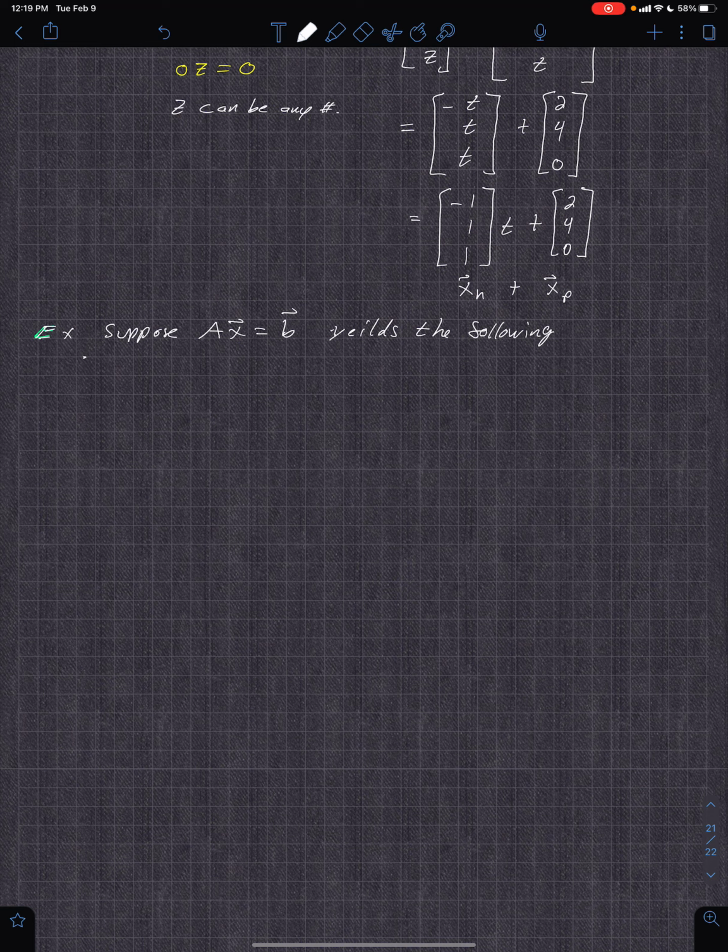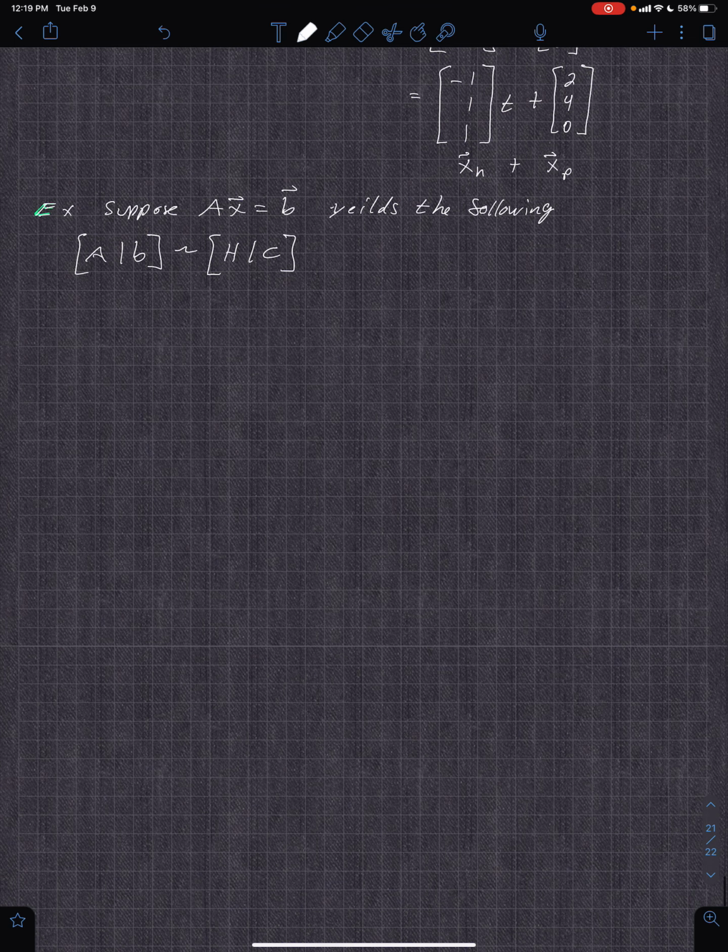So you get a augmented with b, you do your equivalent row reduction, and this time you get this. We're going to use x1, x2, x3 instead because we have 4 variables in this case. So you get 1, 0, 1, 0, 3, 0, 1, 0, negative 5, 2, and then the rest 0 out.